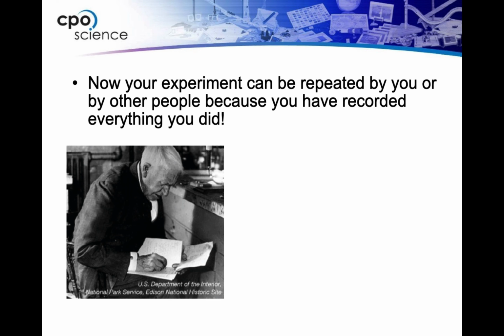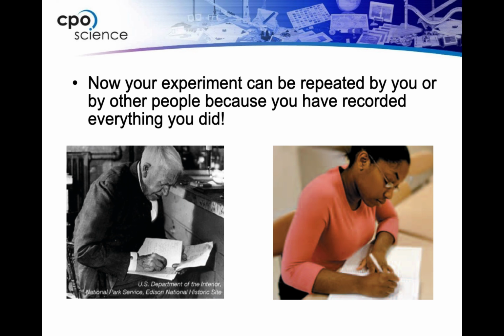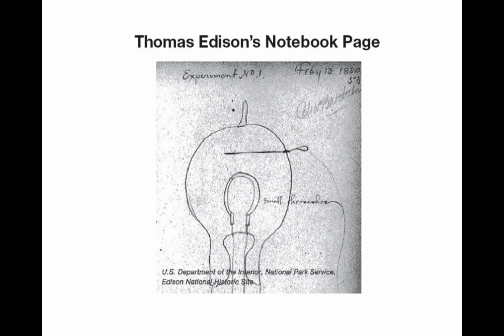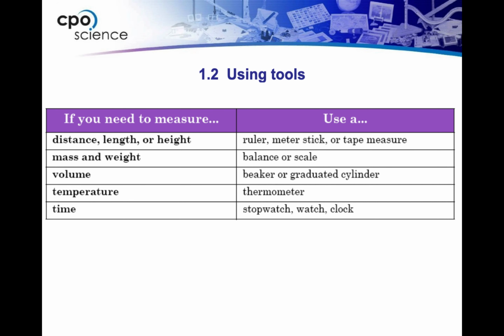When you do scientific experiments, you do all of these things like write down observations, all of them, you write down data so that you can take this and repeat it. If my experiment can be repeated by someone else, that's a great thing in science because the more and more and more you repeat it and other people repeat it, the more it becomes scientific fact. If I can't repeat something more than once, then it is not scientific fact. Here's an example of Thomas Edison's notebook page. He developed the light bulb, the incandescent light bulb that we currently use. That's going to be getting phased out in the near future, but he used that and he was a scientist essentially. So he wrote down very good information in a notebook so that that information could be repeated.